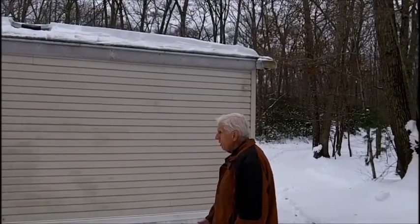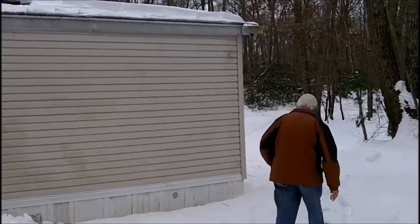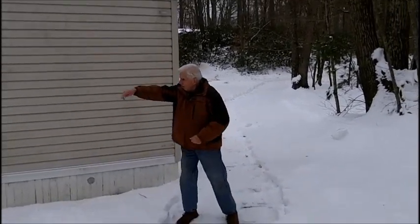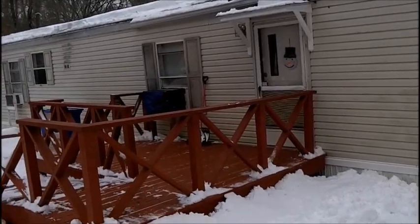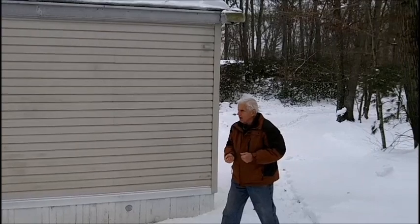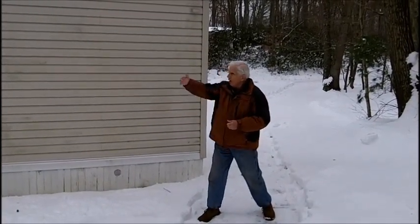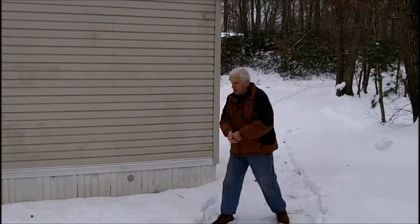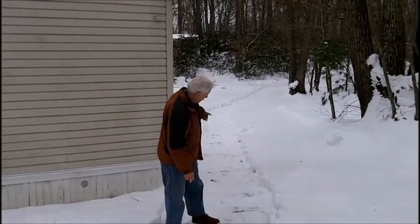So what I do is after I shovel this off, then I take the snow rake with the long handle, and at the beginning of the deck, where it's piled up over the floor from shoveling this way, I'm taking the snow rake and I'm pulling it. It's a lot easier to do that than shovel. So I'm pulling it away so that I have room to get more snow off, because I try to push it off the deck. And I just run down the snowblower down here.